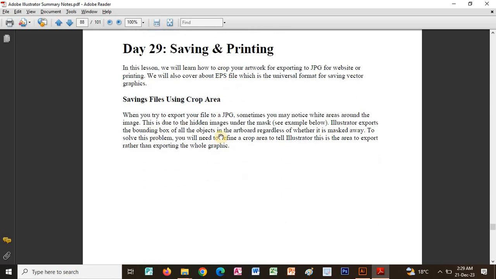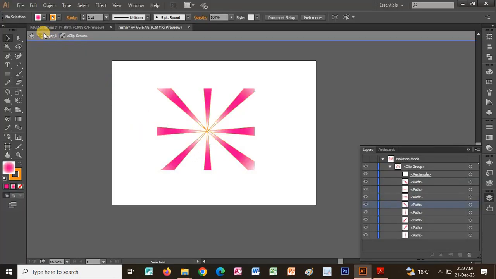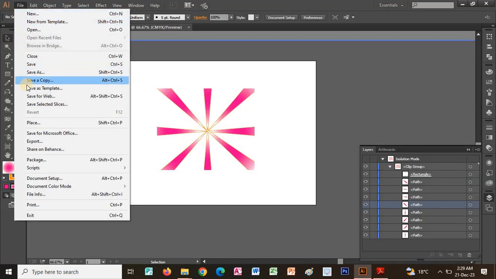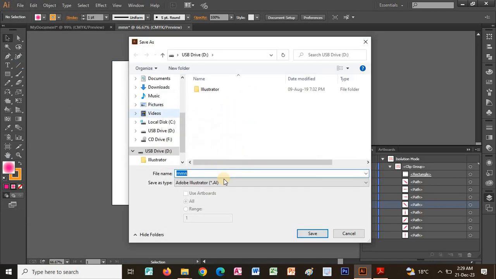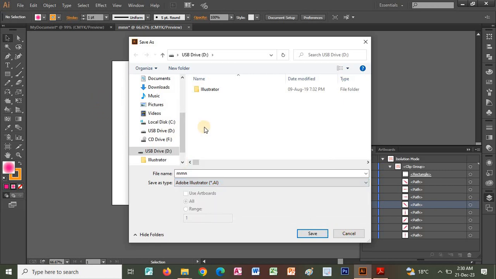Saving and printing, you can save your work like a JPEG. In this case, if you save the ordinary way, there is no option for JPEG. So if you want to save it as a picture, the only way you can do that is you export.